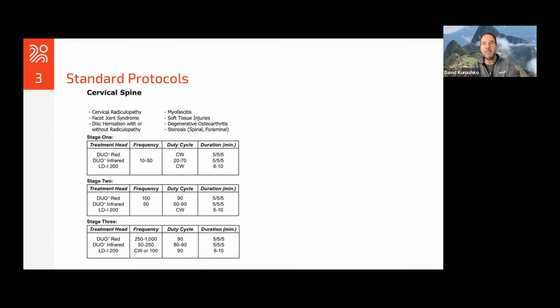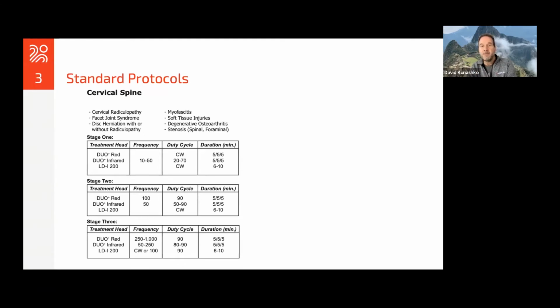LDI 200 is the approximate milliwatt of power. In this particular case, for treating the cervical spine, you can see that there's a duration of 5/5/5 for both red and infrared. And that's referencing three different placements. So in the case of the dual 240, which is a longer array, the array goes from the suboccipital region to the occipital region, and it will extend all the way down, typically to the cervical thoracic junction. That's the first array, so it's parallel to the spine. And then the second and third placement, that represents the other two fives, represent treating the right and left lateral side of the cervical spine.